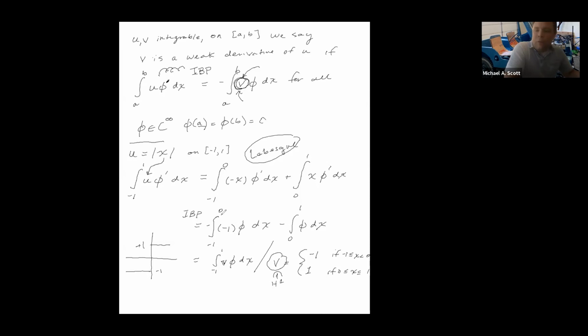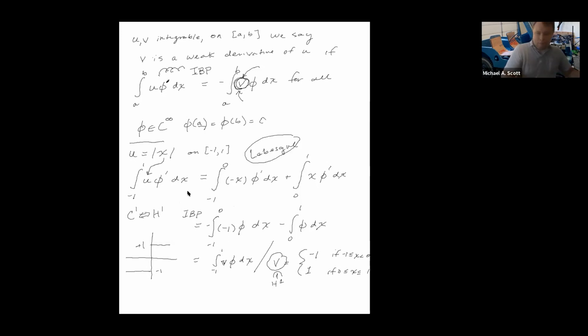And so this function, again, remember that I said there's this nice conceptual linking between the Ck and the Hk spaces. This helps you see how close they are, right? So this function is in H1, not in C1, but boy, it's really close to being C1. It's just not C1 on a set of measure 0. So this is the important point here. And there are a lot of solutions to problems that are going to look like the absolute value function, or have those kinds of discontinuities at certain points.